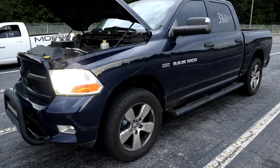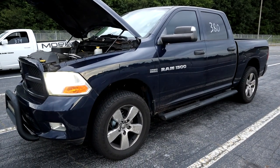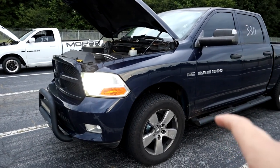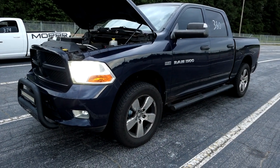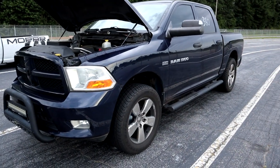All right, Mopar fam. So as you guys know, this truck has been on the channel for many things in the past. We've done a couple upgrades on it. We've fixed some stuff on it, like the common broken bolt, the exhaust manifold leak. We did that not long ago. We put the Diablo tuner on it. We've also tested this truck with the roar pedal and some other things.